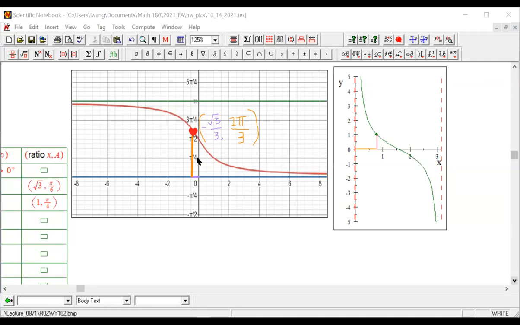This is decreasing, this is decreasing. Tangent is increasing in that interval, right? Cotangent is decreasing? This is a cotangent curve between 0 to pi, right? This is decreasing. Yeah. What's the definition of decreasing?